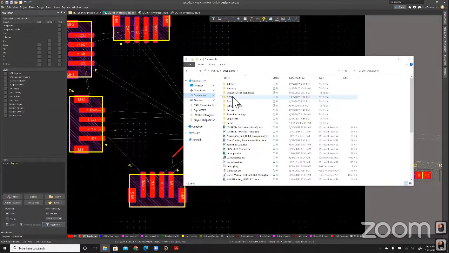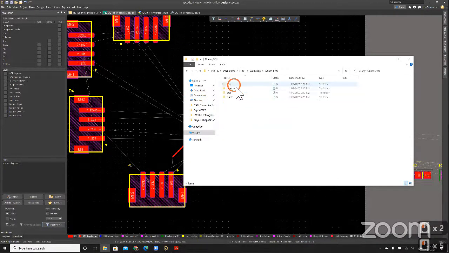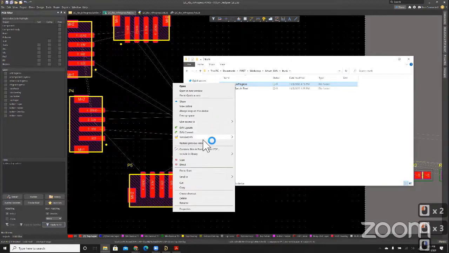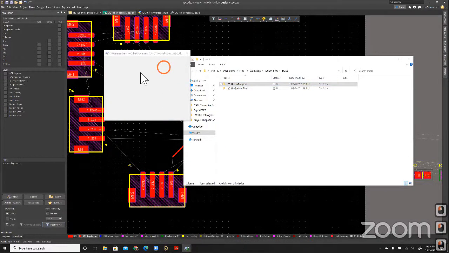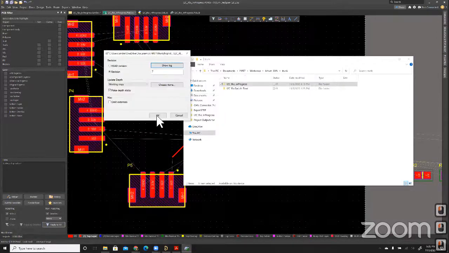What I've done is I've got SVN on this, and so I can go, oops, let me update to revision. And which one do I want? I want to have the rough physical layout.